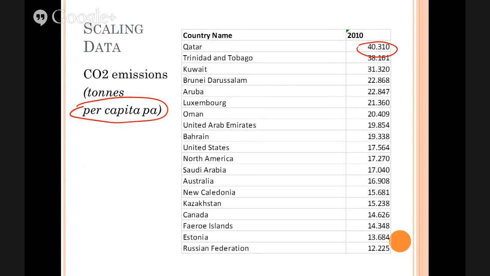here. So the biggest emitter is now Qatar. In fact, you can't even see China on the list, it's way further down. Still, the United States comes in as a fairly large emitter, although not right at the top of the list. Australia is in a fairly similar position to what it was before, as one of the top 20 emitters, but not at the very worst of the lot.